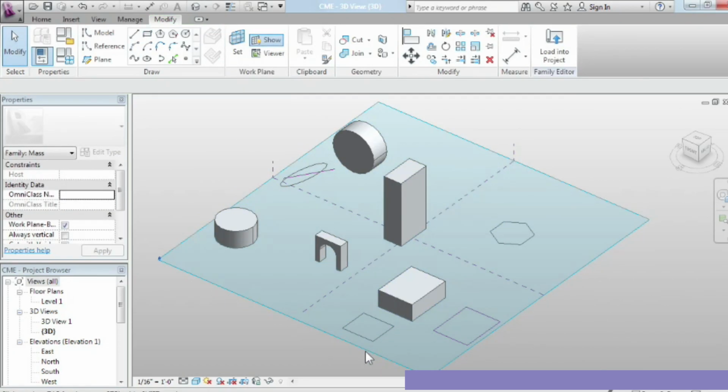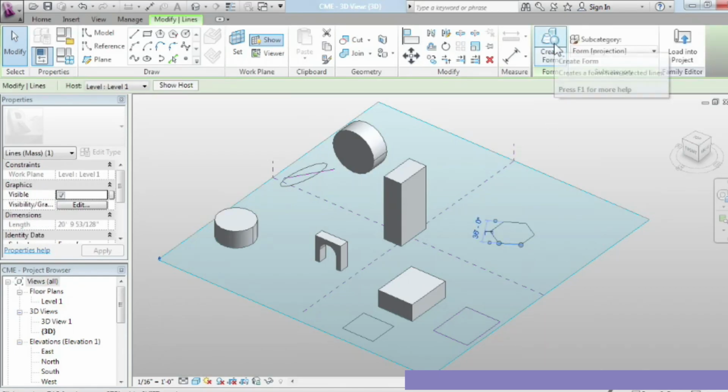I want to talk a little bit about selection that's different in this environment. Notice that when you highlight the edge of a rectangle or any shape, it actually highlights the chain first by default. Now that's exactly the opposite of what we have in the project environment. In the project environment, we highlight one wall and then we have to press the tab key to get the chain. Here, if I want to get just one line, I would actually have to use the tab key. So the default is chain, and then I use the tab key to get an individual selection. Default is chain, tab key gives me the individual selection.